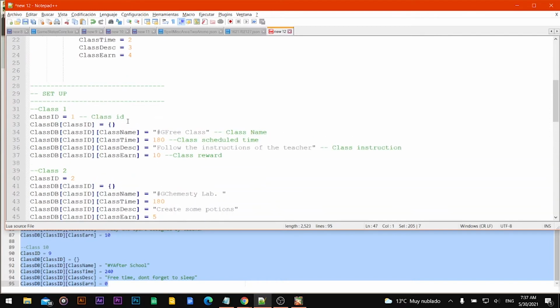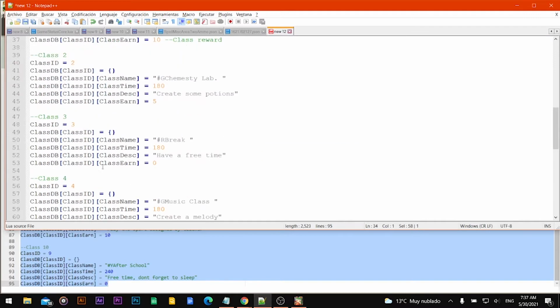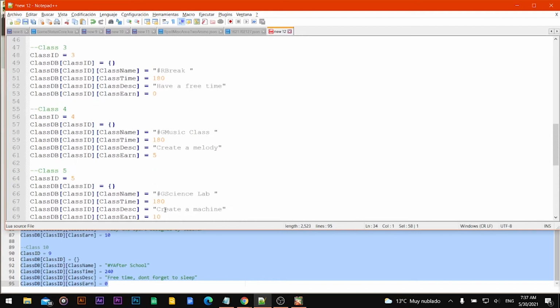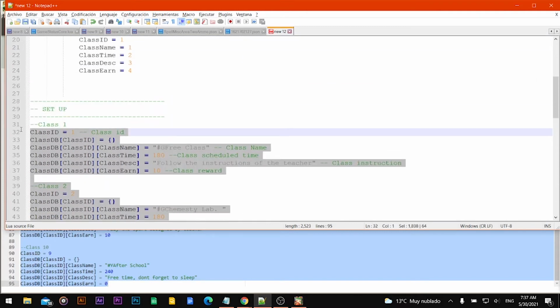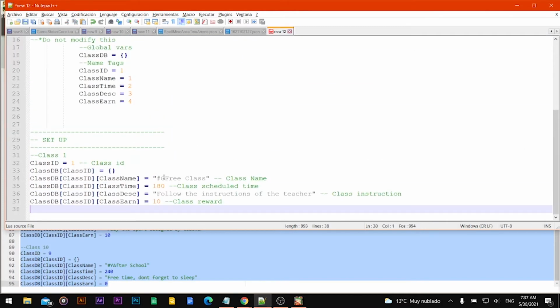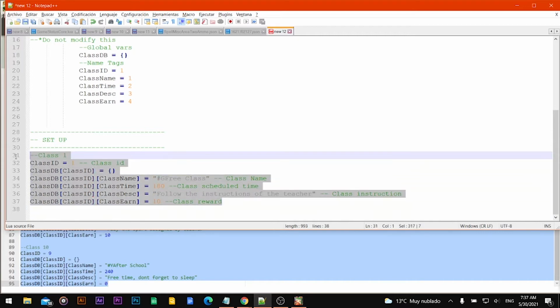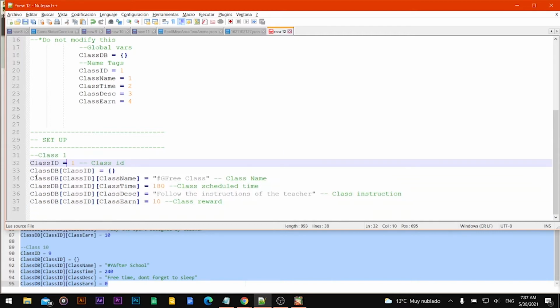And to let you know, this is very easy to edit. If you want to keep the same classes, just go ahead and edit them. If you want to create classes from zero, you can do it. For creating classes from zero, the only thing that you need to do is delete everything except one of these blocks. When you have one block like this of text, you are going to select first on this specific line that says class name. So this line is going to be the class name. This one is going to be the class time that it takes. This is going to be the class description, and this is going to be the award for this class, okay?